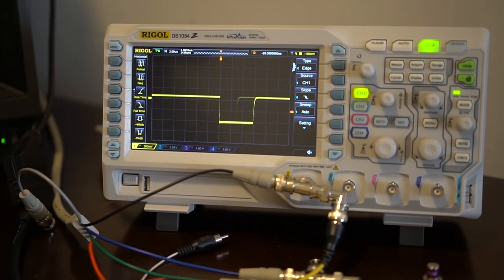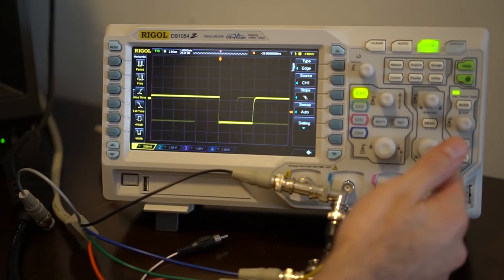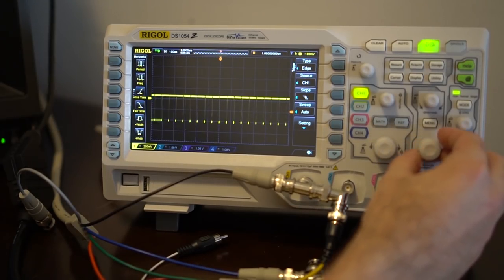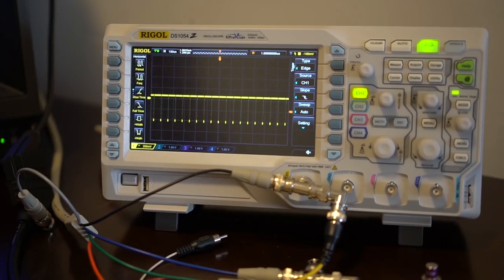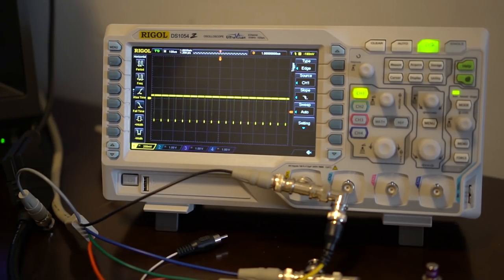There's also a horizontal section, so you can do the same horizontally — scale it horizontally and move it. Let's zoom out for a moment to demonstrate. Now you're actually seeing the rising and falling of the signal, which is the perfect demonstration of why you'd need an oscilloscope and not a multimeter. If this were one straight voltage signal it would be a straight line across — if we were measuring a nine-volt battery it would just be flat. Whereas this is the actual sync pulse going up and down.